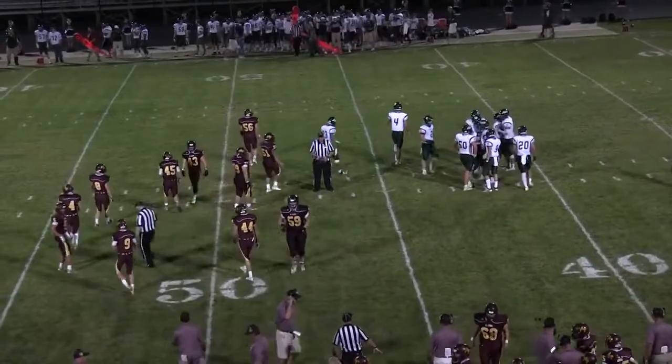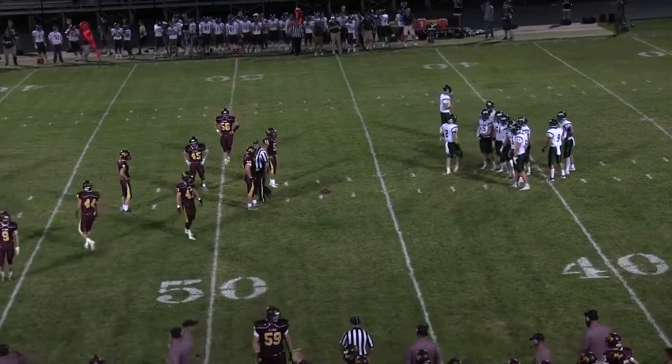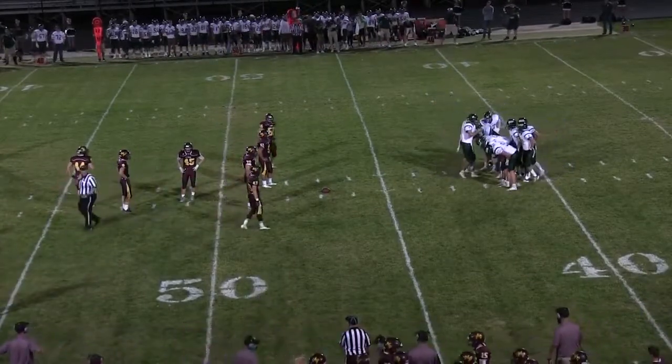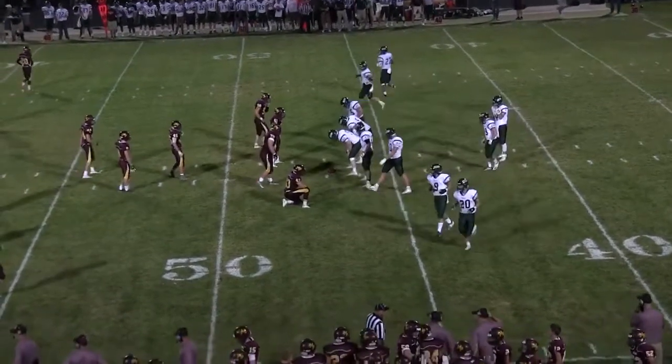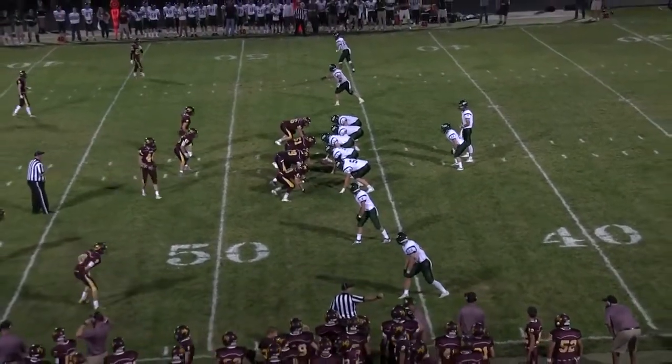Fake handoff to the running back going the other way. I think that was Dawson Lee, actually, that time in the backfield. And I was watching him, and Mace came this way, got the first down, and then some. Nice 17-yard run. And his 2nd first down, the 6th for Pella in this game. 11:46 remaining, 2nd quarter. 4 wide receiver set, and Pella and Mount Pleasant tied at 7.